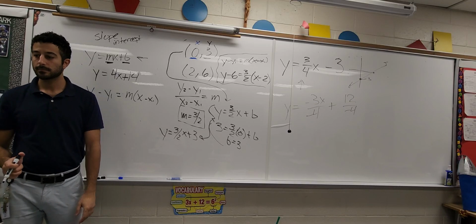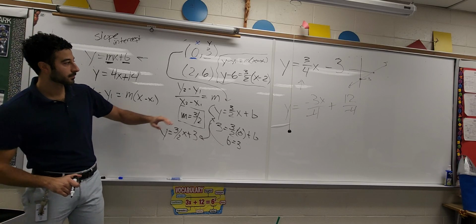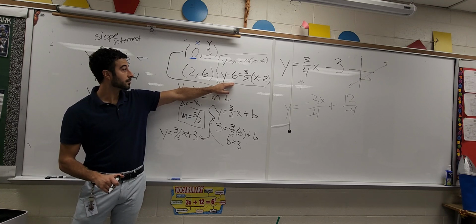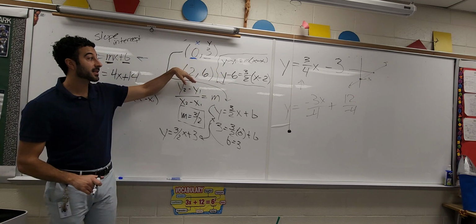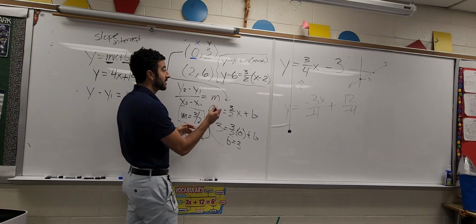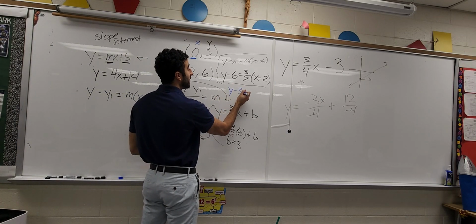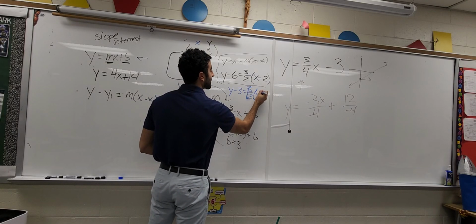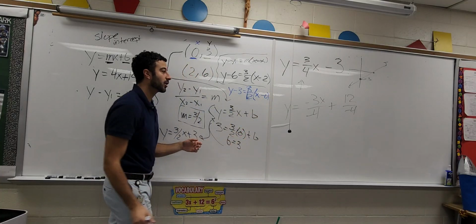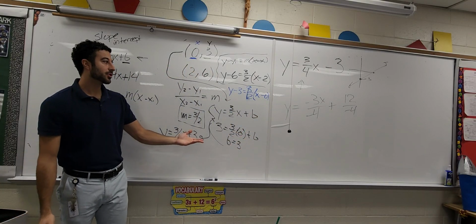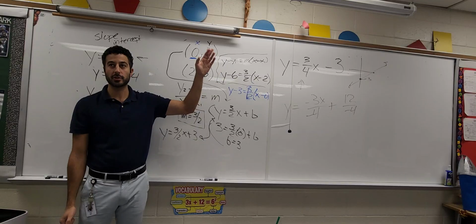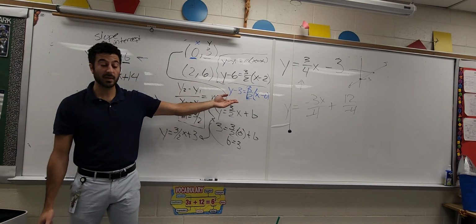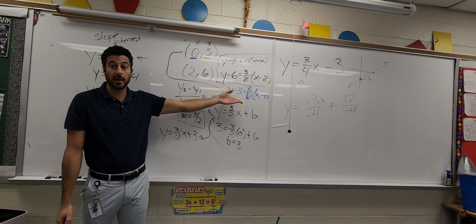For the one you did, y minus 6 equals 3 over 2, how come you did 6 when it's y1 and y1 would be 3? I could have picked either of these 2 points. The other format of this equation could have been y minus 3 equals 3 over 2 x minus 0. It could have been that. It gives you the same answer because it's point slope. So I just plot the point, use the slope. Plot the point, use the slope. And that's your answer. You don't have to do anything to it, because it's already in point slope form, which is an acceptable version of a linear equation.